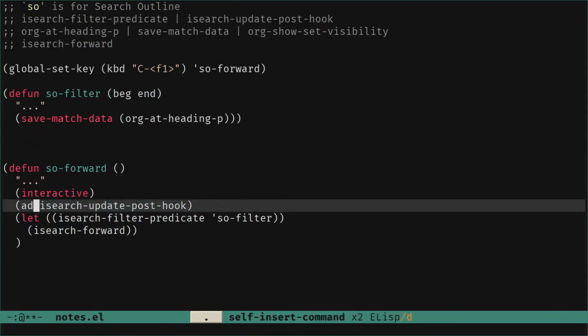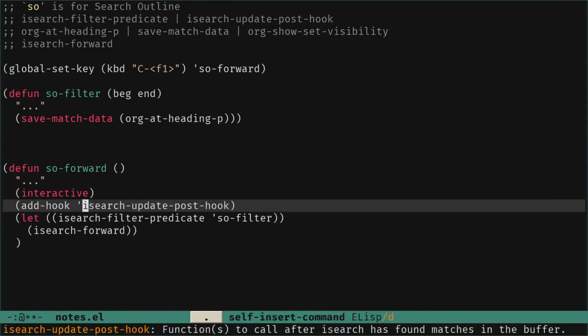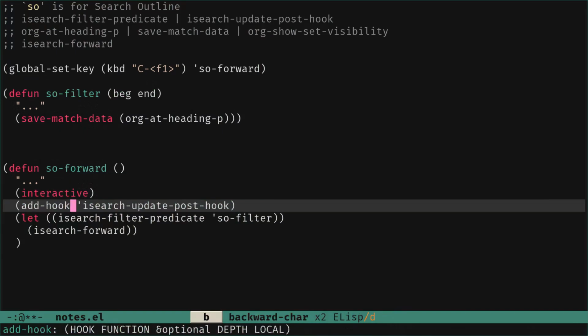There is a function that is called add-hook. You can see at the bottom, add-hook takes a hook, this variable that is a list of functions to call at some point, and a function in the simple case.